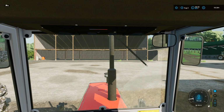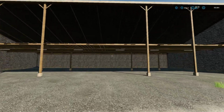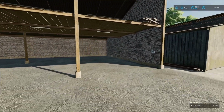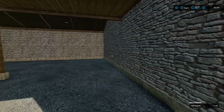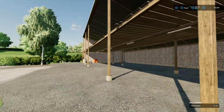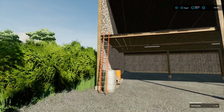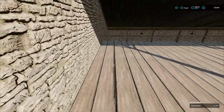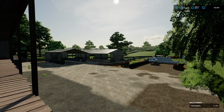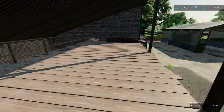But I don't know about the ground texture, whether we're going to keep the gravel down or not. I don't know why I put the gravel down, but it's got really good lighting. And it's a bale shed up top. Look at that. Huh? Beautiful. Not done the neatest job with the boards, but I'm not too bothered about that.